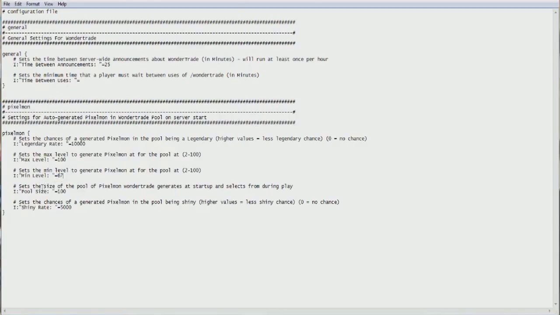Next one, second to last one, it sets the size of the pool of Pixelmon Wondertrade generates at startup and selects from during play. So that was that 1 in 100. That was the 100 Pokemon in the pool. You can set this to 50. You can set this to 20. I've never really changed that before, so I recommend just keeping it at 100 unless you kind of want to explore, or not explore, but try and look into it a bit more. Maybe change it around for your own server, things like that.